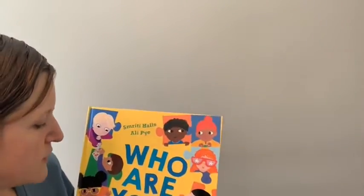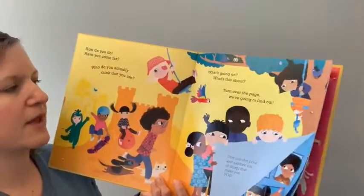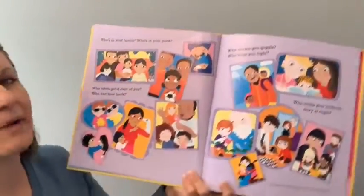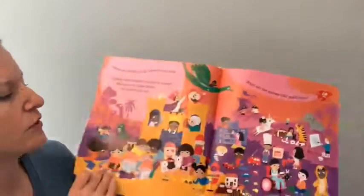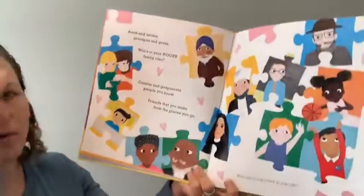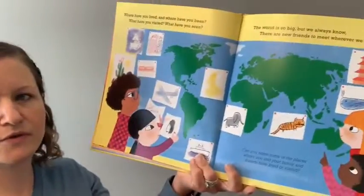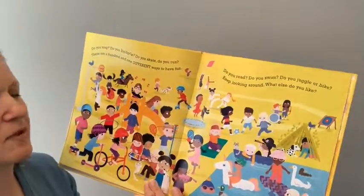Who Are You Really? is a great conversational book that gets kids talking and having dialogue on lots of different things that make them unique, and learning about how other kids are different. What do you like about your hair? Who takes good care of you? Who has your back? Who makes you giggle? Who hugs you tight? If you have a kiddo who is shy or needs to build some dialogue and vocabulary, this is a really great talk-about book with many questions to get kiddos talking about what makes them special and unique.